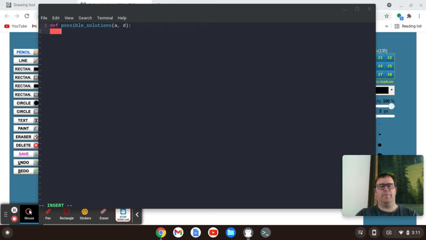And so I'm going to have an empty array at the beginning. So I'm going to say potential, or no, let's just call it possible solution array. And we're going to define that as an empty array.